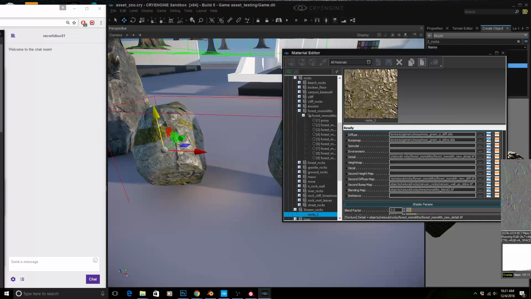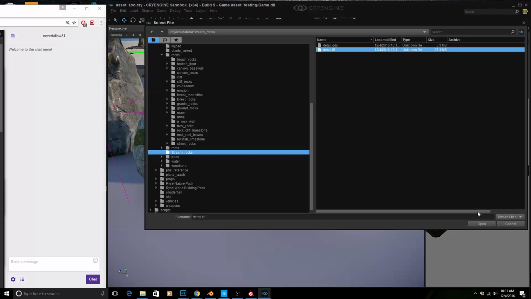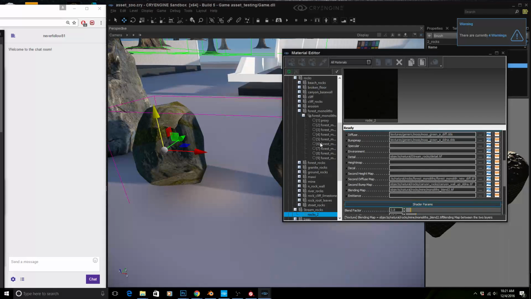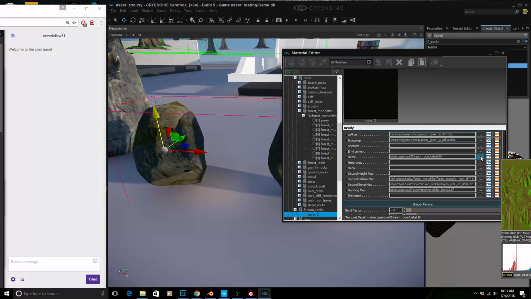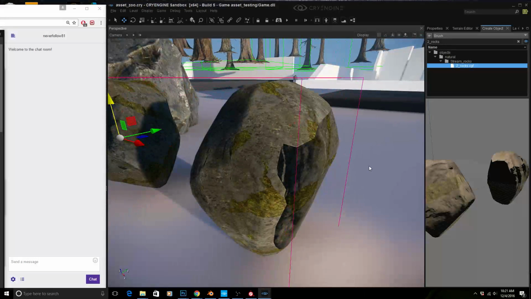Alright, so there's our detail, but this is the detail for the monolith. So let's go in and where do we have our stream rocks? And let's put this detail in. Which apparently makes it look even worse. I don't know why.